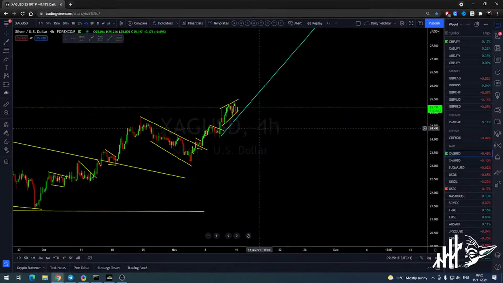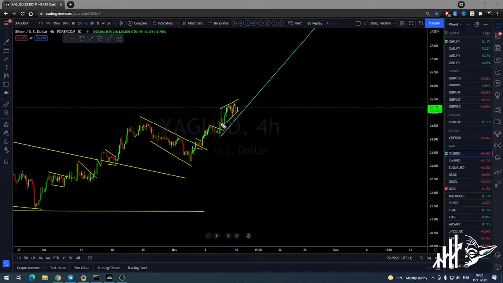So what do we have to do right now? I do not recommend you buying this. If this stays like this, it can still drop, giving you the bigger correction, and then it will go higher. So buying from the spot where it is right now, I do recommend you rather forget it. What you can do is, if it goes higher, it will still give you the flag, and then you can buy. This is the spot from where you can buy silver again if you are not a buyer from the spot over there.